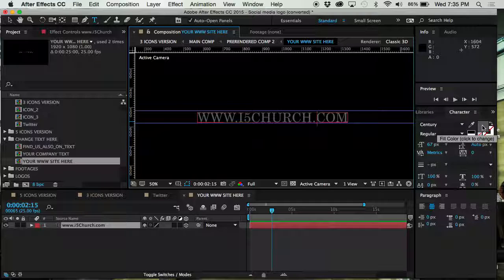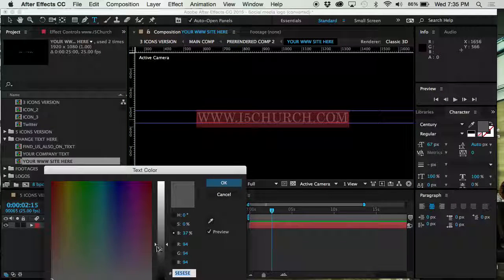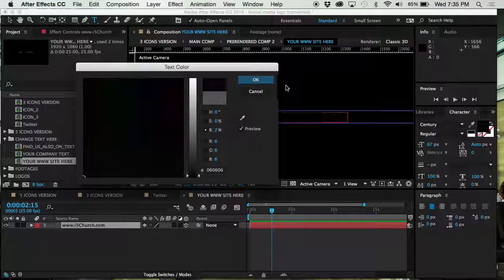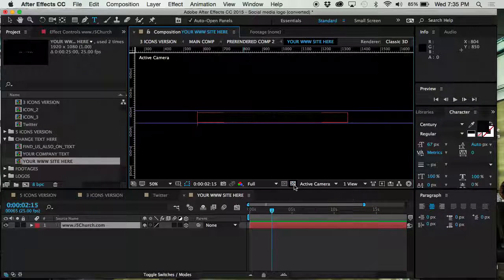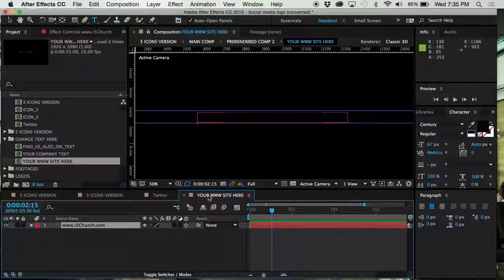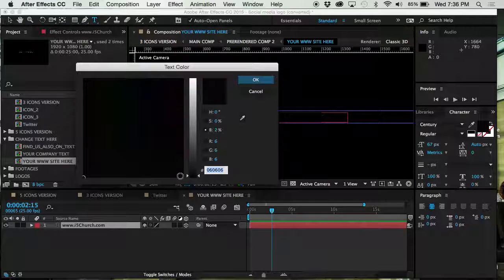And I can also come right here if I want to and change the color of the font. Now, the thing with that is, if I change the color of it, it might affect the main composition. So it's gray right now. If I click on this here, you'll see this color window come up, which might look familiar, right? Photoshop looks the same. If I put it to black, yeah, and then of course you can't see it, but there we go. And then if I come back to my icons version, okay, so it's black. So it's over a white background, so that works. So you can change it to whatever color you would like. Okay.